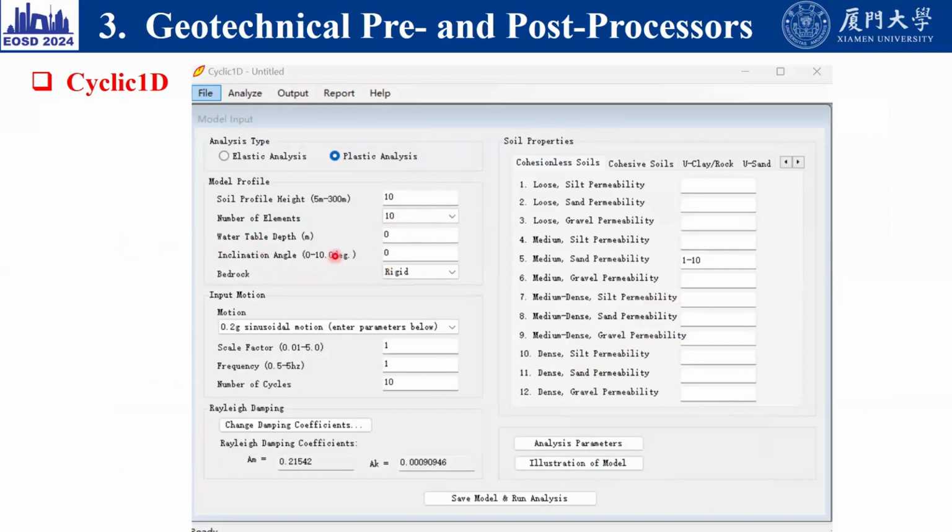Like I said, it will introduce more deformation. You can specify the boundary condition at the base, like rigid or like transmitting boundary or flexible boundary. You can specify input motion here. You can specify Rayleigh damping. You can specify soil property to each layer. Then you just save the model and run, you get the results. So it's pretty simple and straightforward.